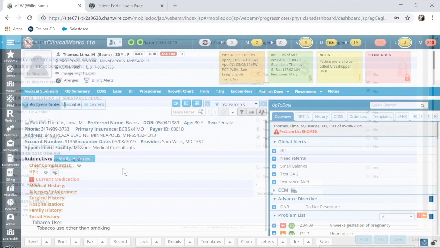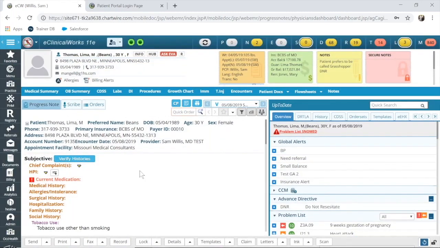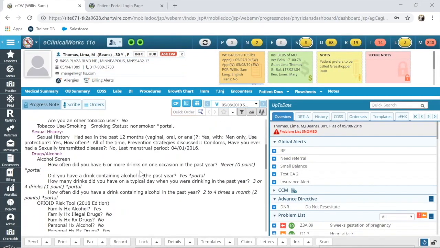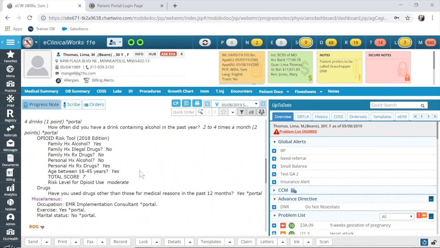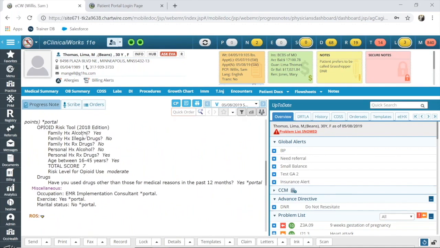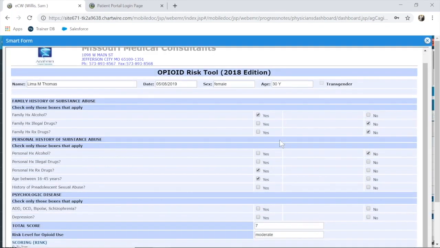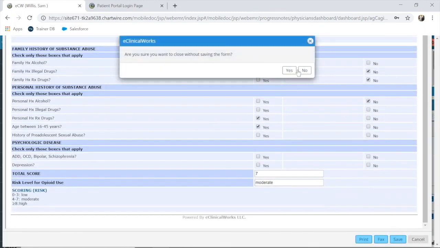and that opioid smart form becomes a part of the patient's social history. The answers would also carry through. So there's our opioid risk tool. The answers would carry through to the next progress note as well. So you wouldn't have to continually fill that out. If you wanted the opioid risk tool smart form to be a part of your preceding visits with the patients, all you would have to do is open up this opioid risk tool again. The answers would already appear there, and you would say save, and then it would become a part of that progress note that you were working on.